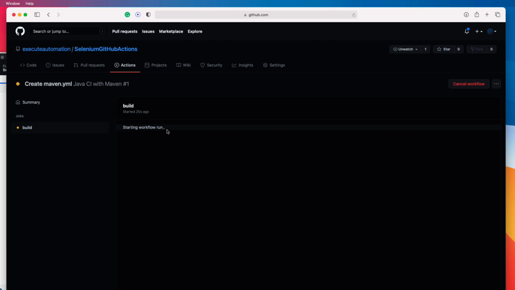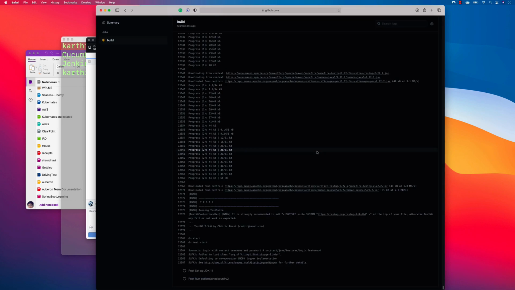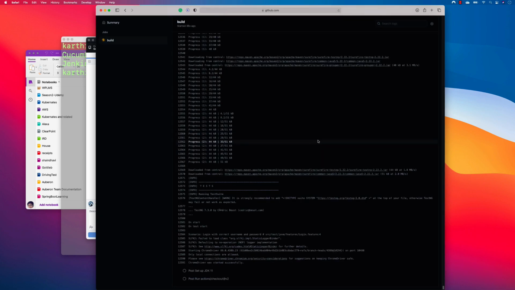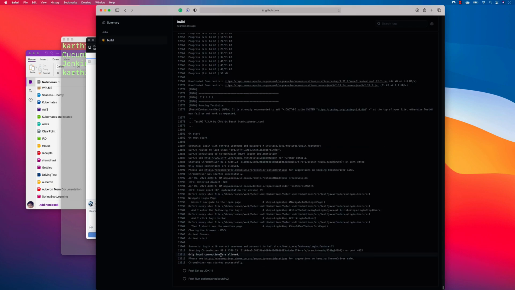So once there is any available container for us which is going to run this particular workflow, it is going to start initiating the container execution for us, and it's going to perform the build operation on GitHub Actions. And you can see that now it has finally started executing our build this time, and it is currently running the test. You can see that the Chrome driver was started successfully. So it is currently executing, which is good news. And it is running our test, like navigating to the login page.